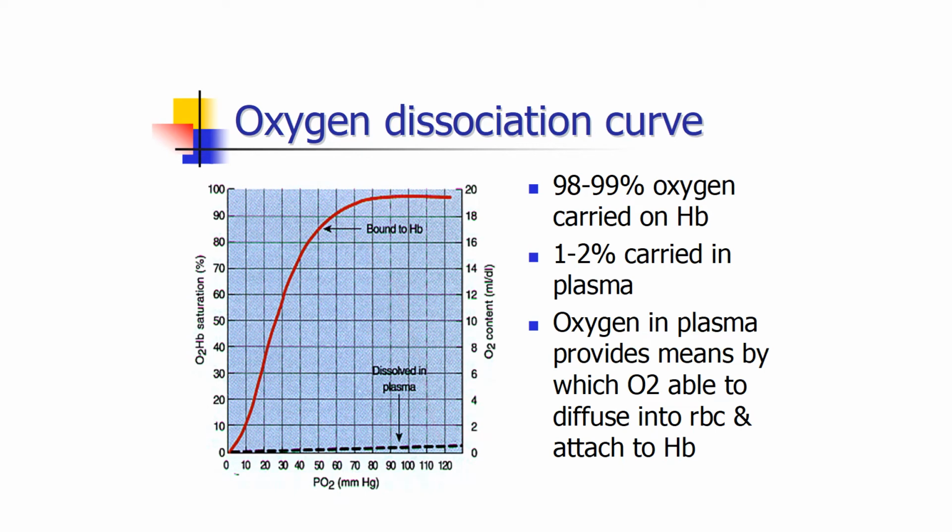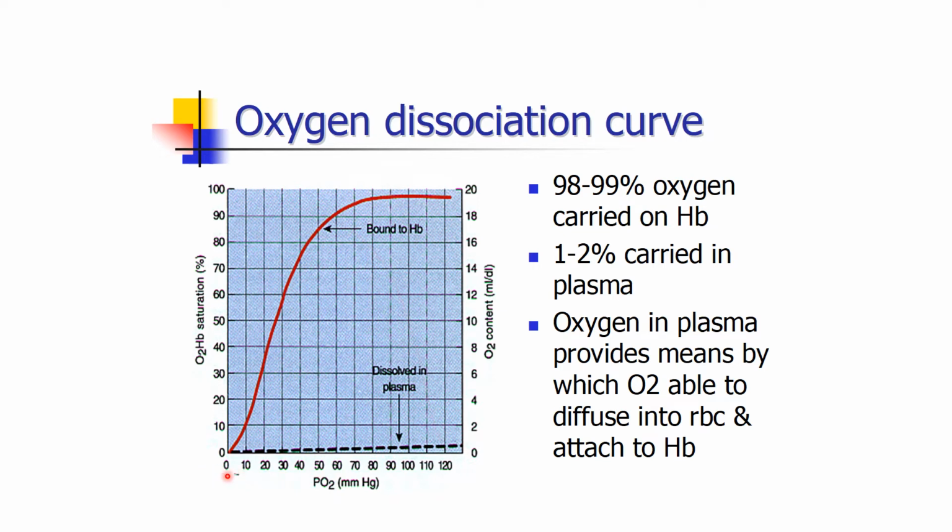We can express this relationship in terms of partial pressures of oxygen within plasma and percentage saturation of oxygen with hemoglobin through the oxygen dissociation curve. So you've got this S-shaped curve, which I'm outlining here. Again, on the X axis across the bottom, you've got partial pressures of oxygen in millimeters of mercury. A little bit confusing. This is taken from an American text. In the UK, Europe, we tend to use kilopascals, but it's the concept that's important.